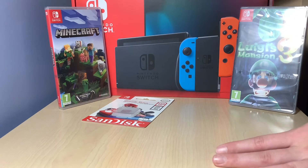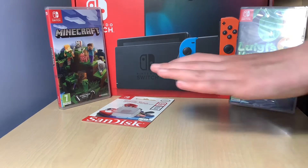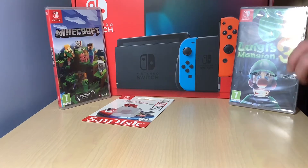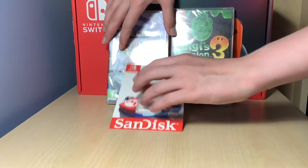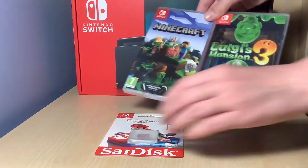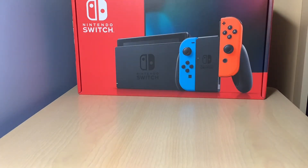If you don't know why there's the blue wall over here and there's this random modern wall, it's because my desk was a bit small to handle this so I had to do it the other way — it may look a bit strange because you can see a bit more of my arms. Anyway, I will not be reviewing these three today: the SanDisk 128GB microSD card, Minecraft, and Luigi's Mansion. These will be for another video which will probably be coming out in a few minutes after you see this one.